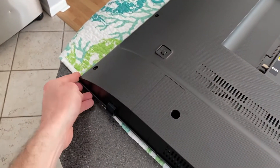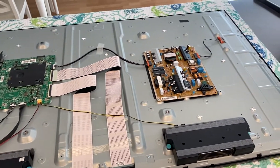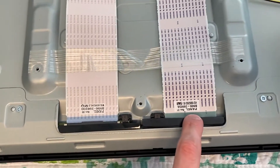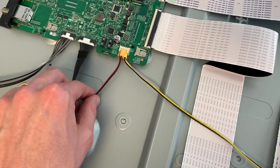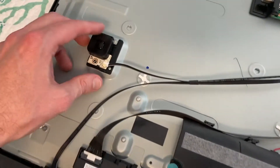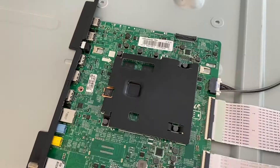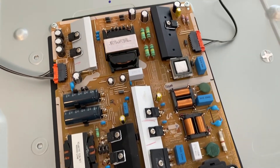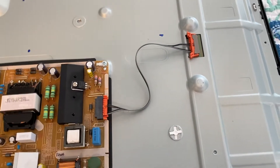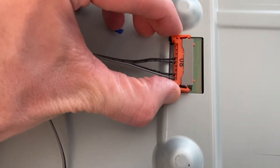I'll need both hands as I shift this panel off the TV. Back panel is removed — again, do not force it, it should come off very easily. From here what we're going to do is spend a couple minutes and verify all your connection points are secured. You also want to look for any melted wires or any signs of stress on the wires and follow every single wire connection, just make sure everything is secure. You're also looking for lint or dirt buildup, because that can definitely cause it.